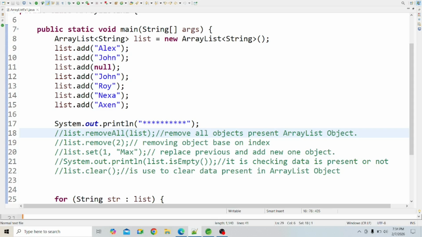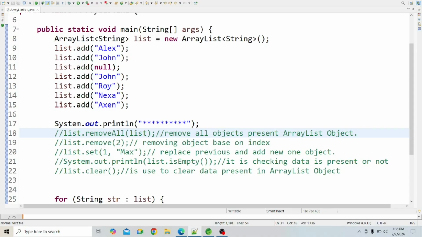What is a marker interface? The interviewer sometimes asks what a marker interface is. RandomAccess is nothing but a marker interface, because there is no specified method. We can write here: what is a marker interface?